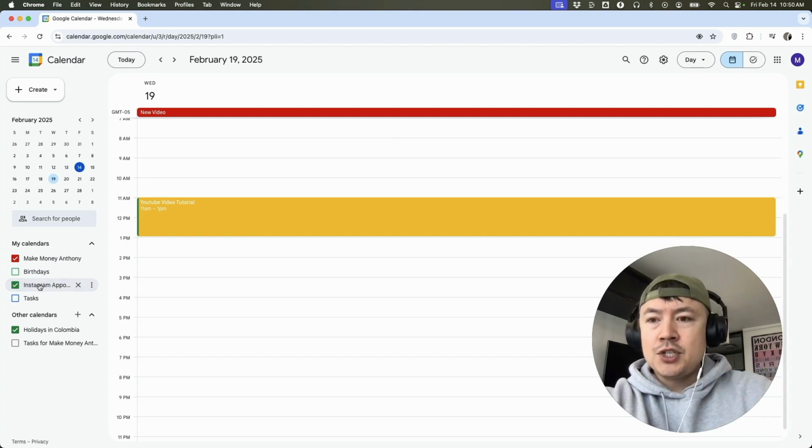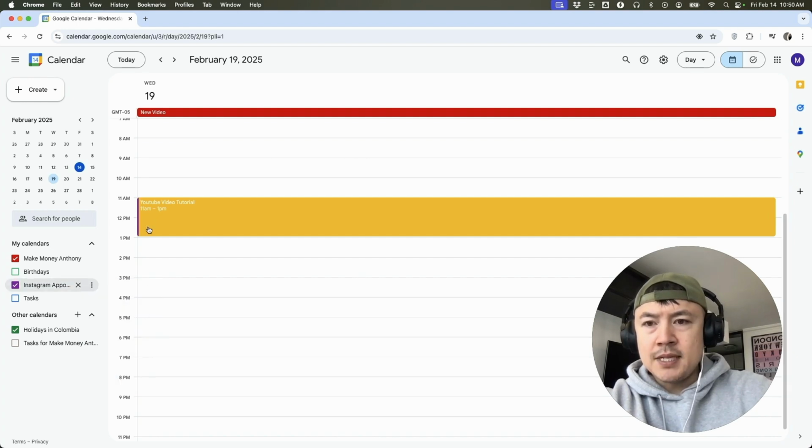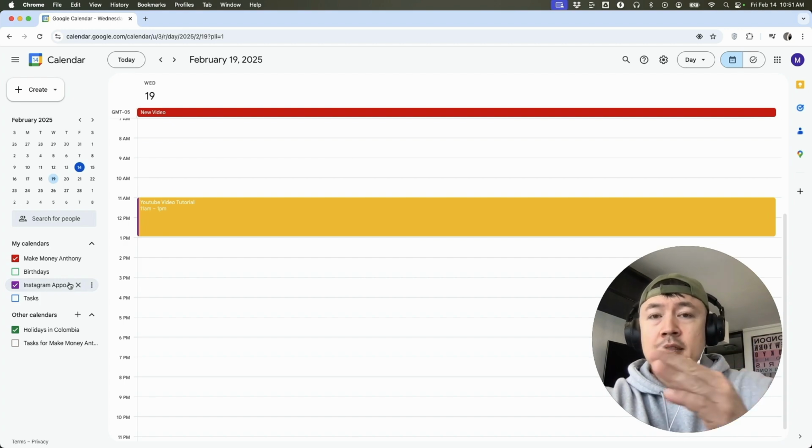However, if you want to change the entire calendar, once again, Instagram appointments, those are always going to be green. But if I want them to show up in a different color, all I'm going to do is hover over the calendar, click on these three dots, and then you can see the green is check marked. But let's say we want them to be purple. So we'll change it to purple. And as you can see, the color changes to purple next to this yellow. So any new event and any previous event that was under this calendar is going to be marked as purple. So that is how you can change the Google Calendar event on the calendar level.